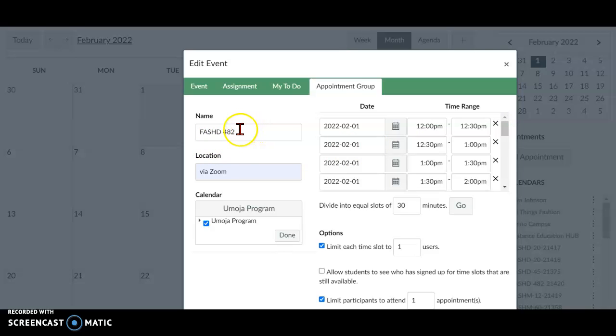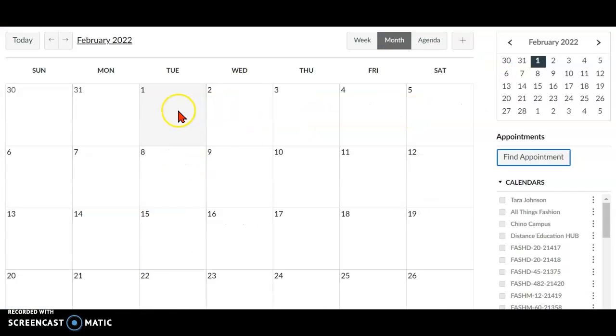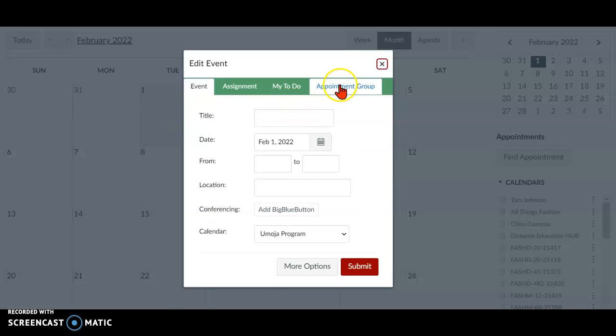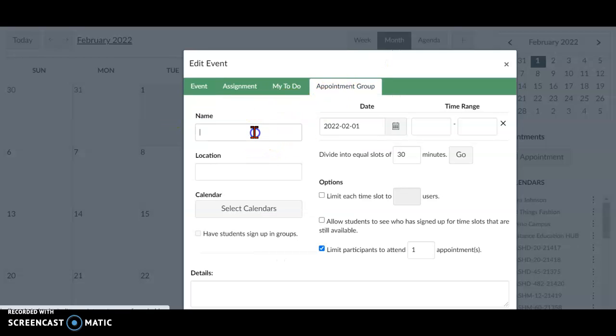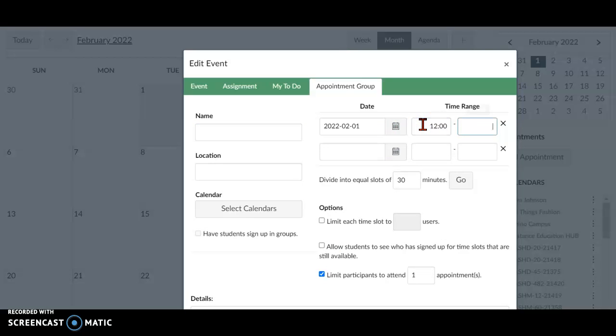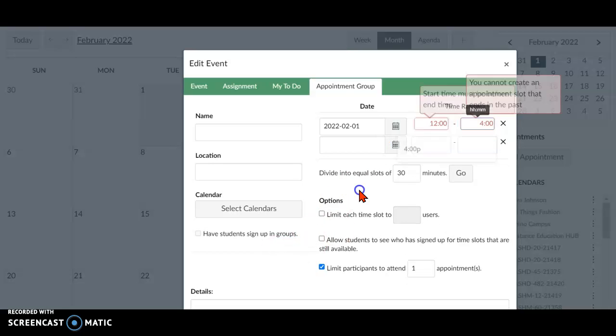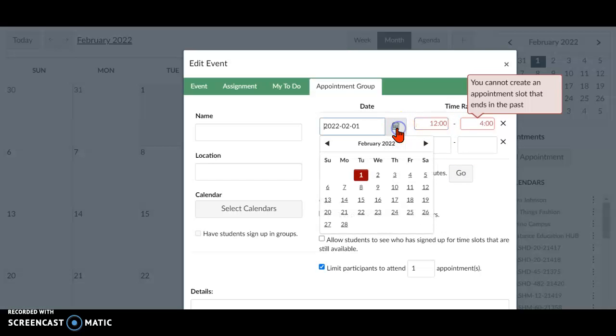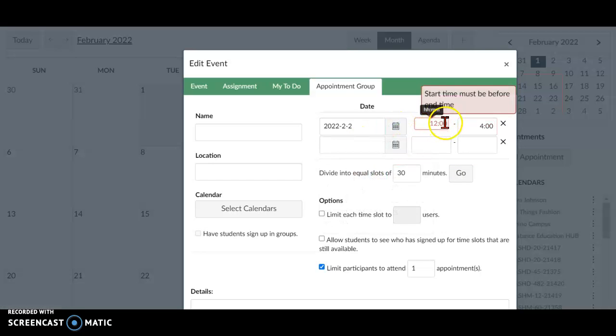So this is how you do it. Again, I'm going to close this and start again from the beginning. You go to the day, go to appointment group, you name it, you select the dates and your time range. Oh, sorry, I need to pick another day. I don't know why it won't let me do PM, because it thinks this is AM.